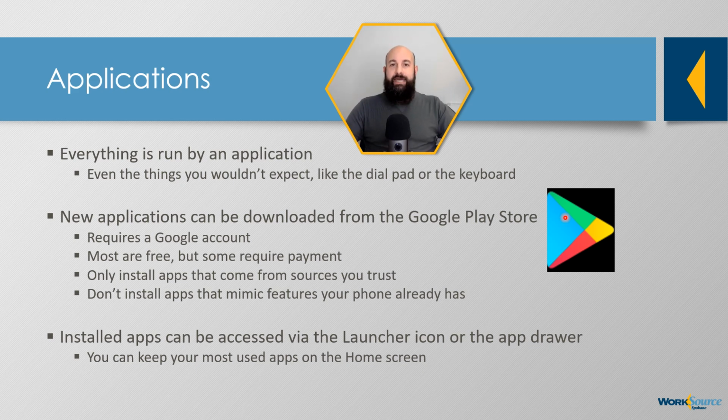If you're going to download an application to your phone or tablet or Chromebook, only install applications that come from sources that you trust. If you look at who made the application and you don't recognize who made it or you don't trust who made it, don't download it. Don't install applications that mimic functions your phone already has.